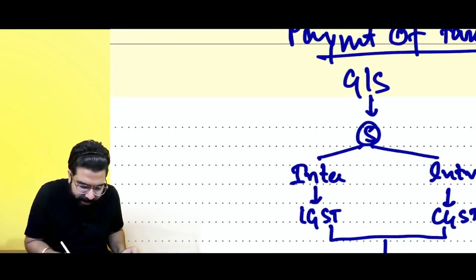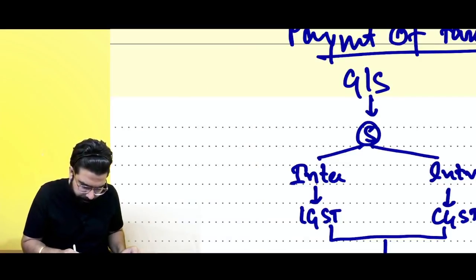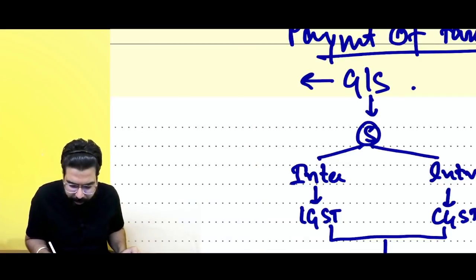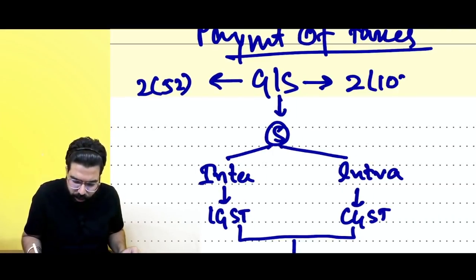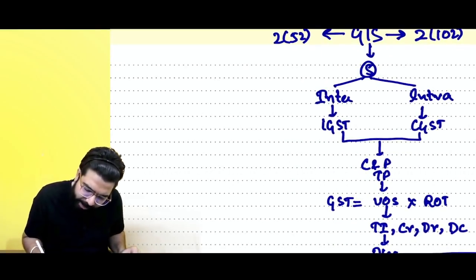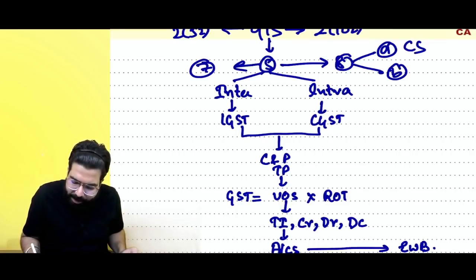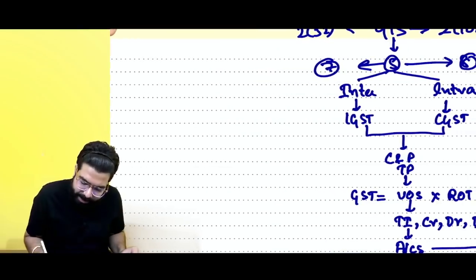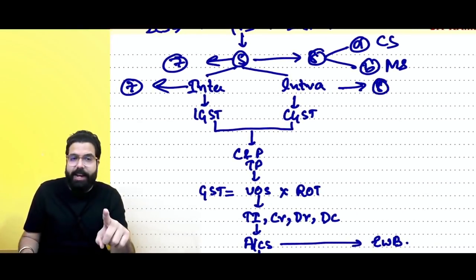We started learning GST with goods or services. Now, 1 minute. Sir, goods section number 2(52), services section number 2(102). Sir, goods and service has to be supplied. Supply section number 7, supply section number 8, 8A composite supply, 8B mixed supply. Interstate supply, section number 7 of the IGST Act. Intrastate, section number 8 of the IGST Act.